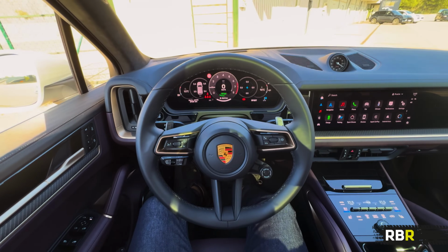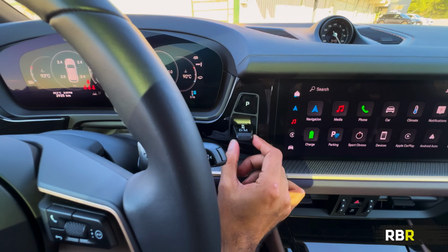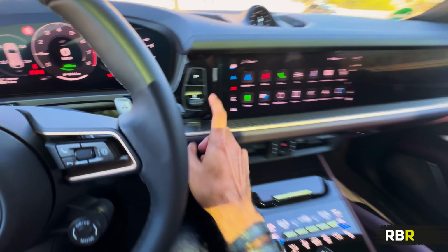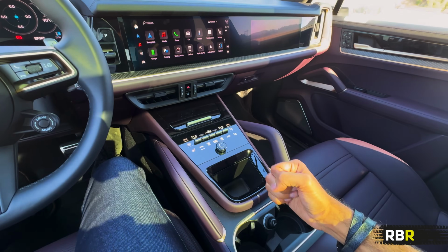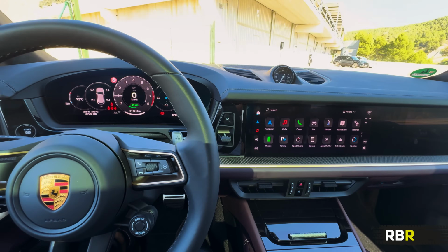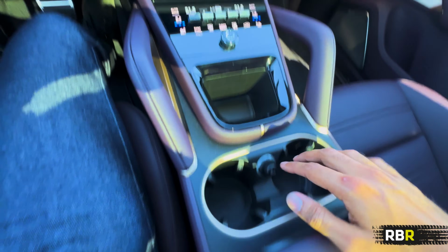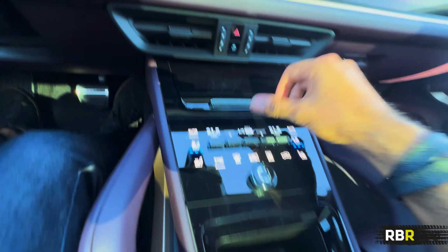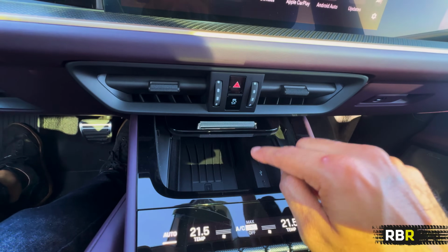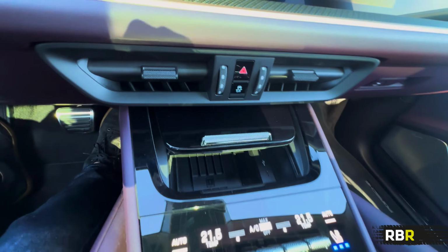When I mentioned things that were similar to 918 Spyder, the first is this. Like we have in the Taycan, they've moved your gear selector on this side for ease of use. I personally liked it here because I like having a proper gear stick, but it's gone now. It's gone over there, and it matches the original hybrid, which is fine. You got more storage space here because of that double cup holder, a deep storage area here. We've got phone charging system here, which is cooled actually, and actually charges at a decent speed. And then you've got a couple of USB-Cs, so that's nice to see.